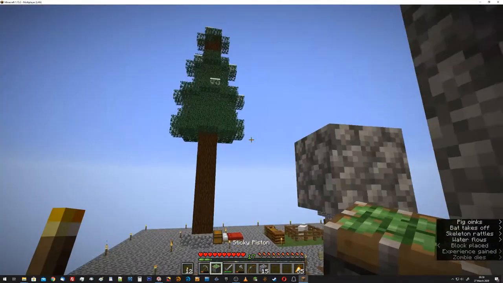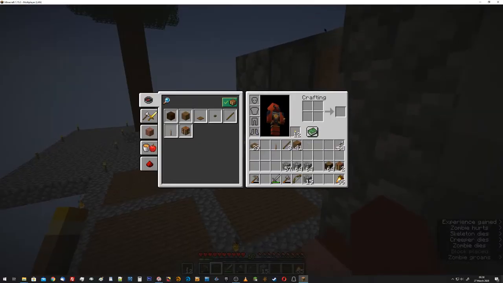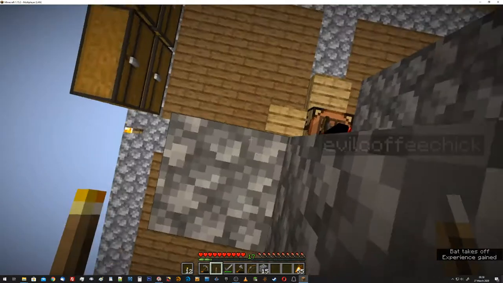I want to get this up against that, aiming inward. Yeah, good. And then do I have the lever still? What do I do with that? Put the lever just on the... Actually, I'll probably just put that on the front.